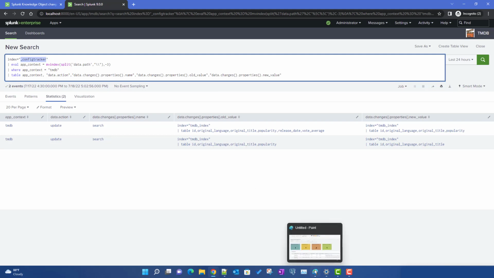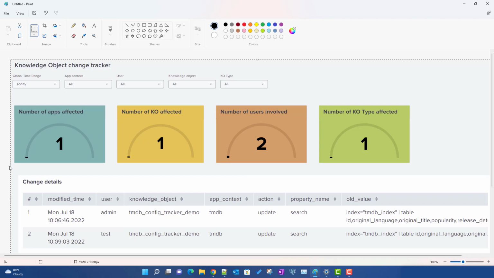We will try to create a dashboard something like this one. We'll have a time range picker and a couple of dropdowns where you can choose the app context, which user has made the changes, the knowledge object name, and the type, let's say saved search or macros.